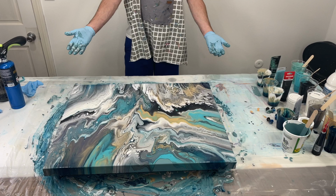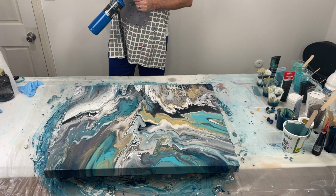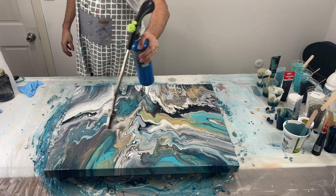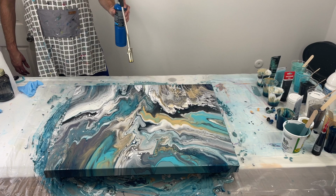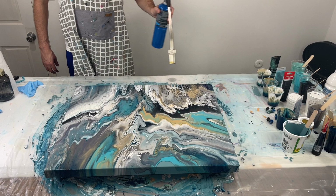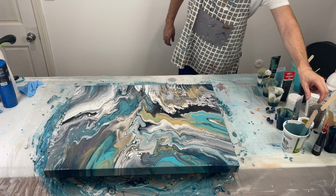Gosh, I hope you guys can still see this. So I'm gonna torch this off for some air bubbles to make sure everything's popped. I'm gonna do a quick scrape of my sides or edges at the bottom, I mean.